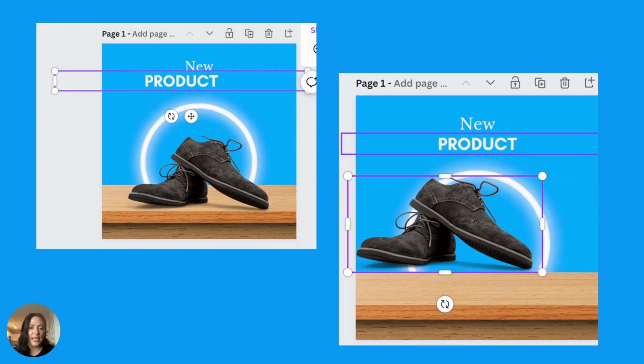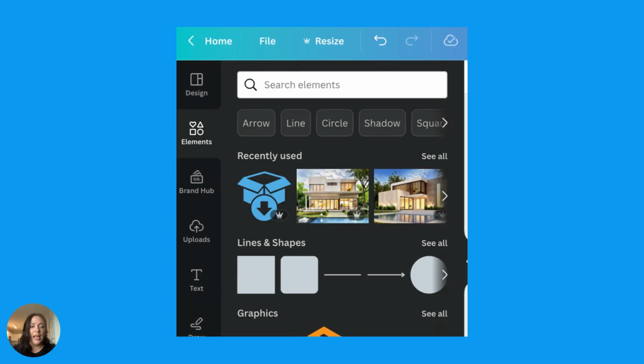The next thing is you can easily select any piece of these. I've left them to where each piece is separate. Depending on what your fonts are, whenever you change those, you can make them bigger and move things around as you would like. These are your templates to have. The other thing I want to mention is that when you go to Elements, you can search for anything you want.